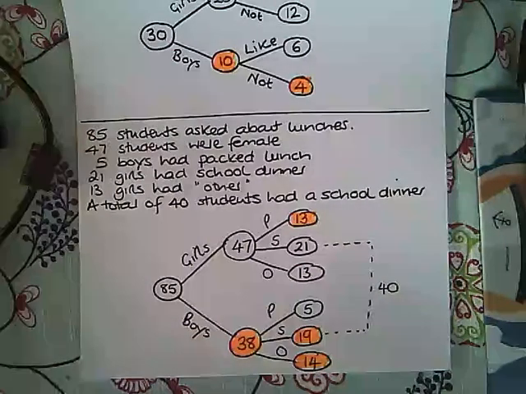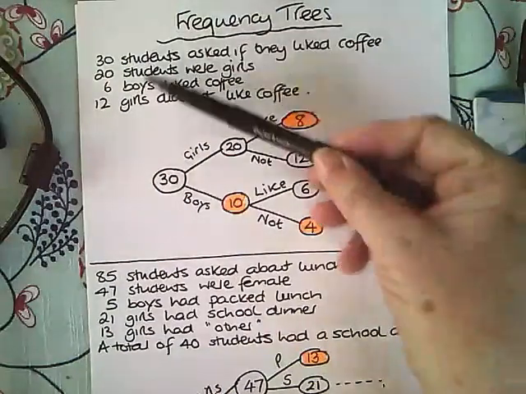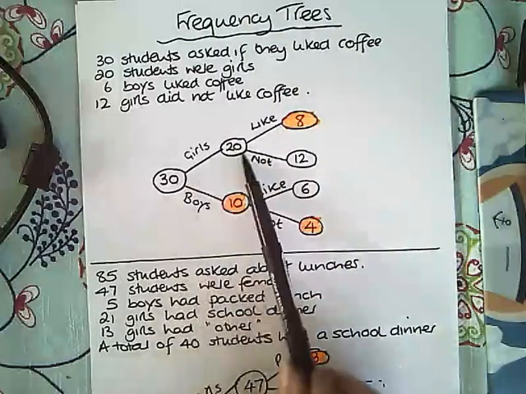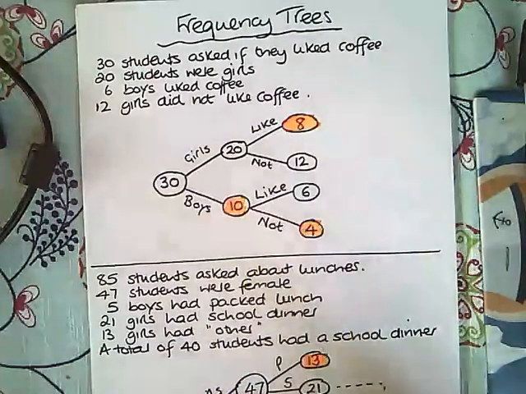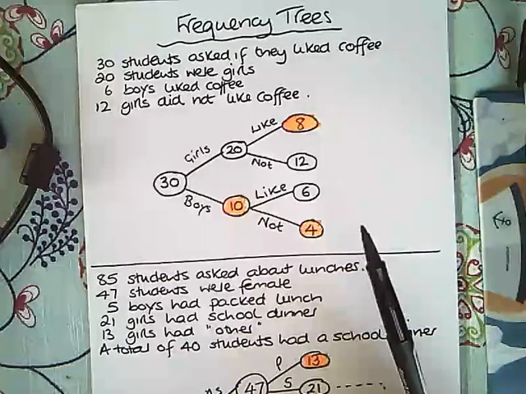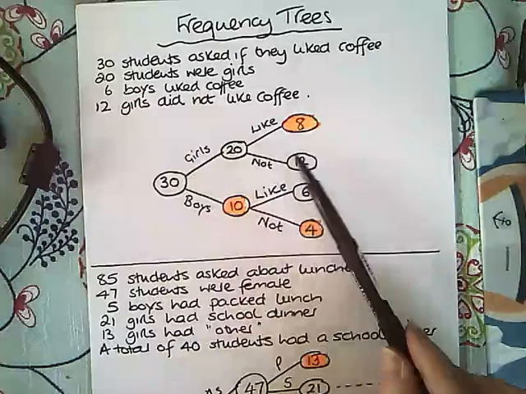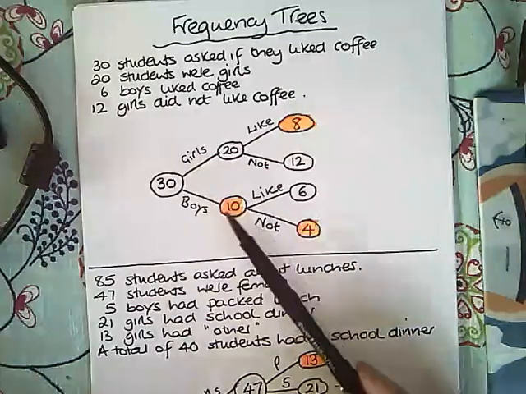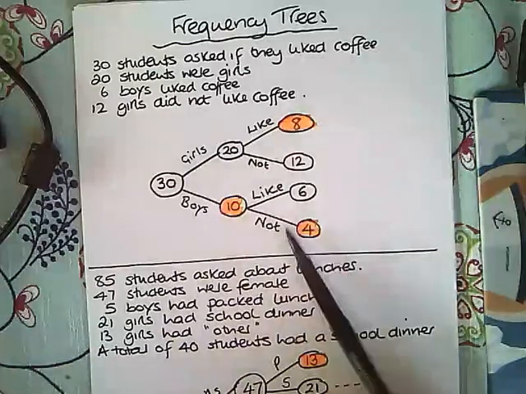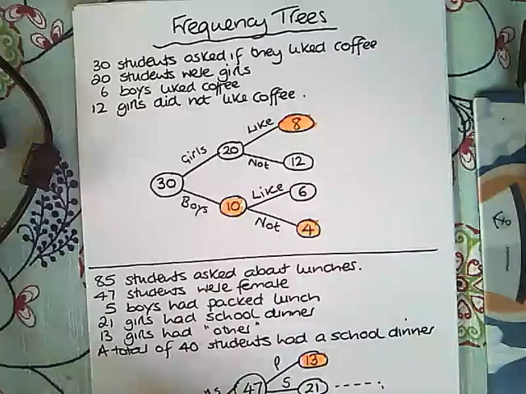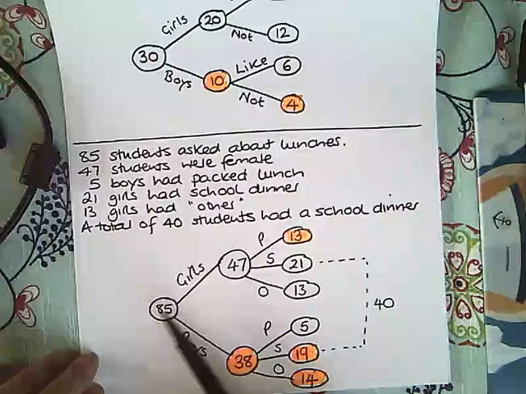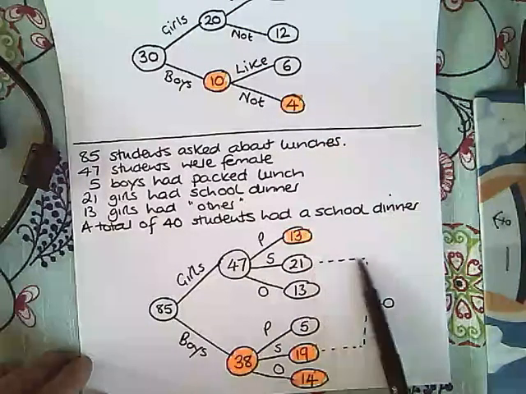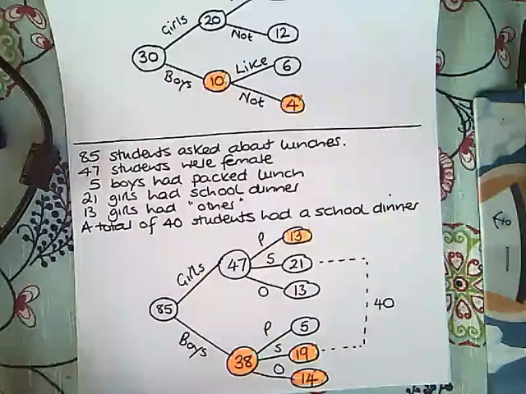Okay, so let me just run through that quickly again. First of all, you have to read the information. Then you have to think whether you've got girls and boys and what the categories are. And in this case, it was liking coffee and not liking coffee. Fill in the information that you're given in the question. And if you can, avoid the temptation to fill in these other highlighted ones before you finish putting all the other information in. Okay, just do it one stage at a time. On this one, it was a bit more complicated because we had some more categories and a little bit more information. Hope that's clear. Thank you very much.